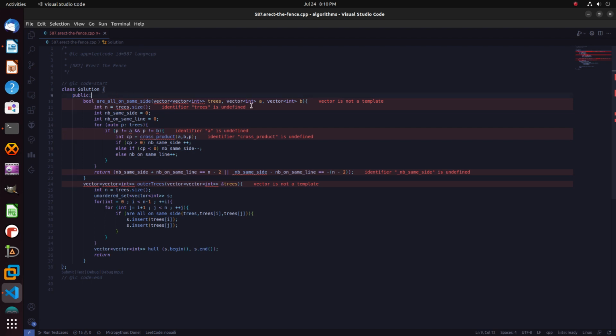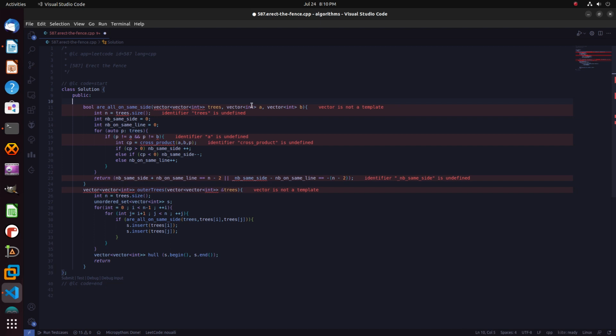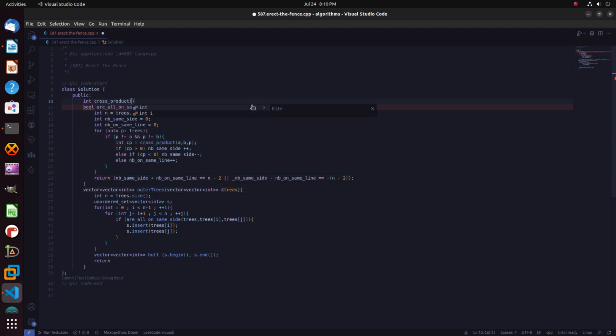Let's implement the function cross product. We have a point here, int, so we have a vector, not a point. So pair, this is the vector u.